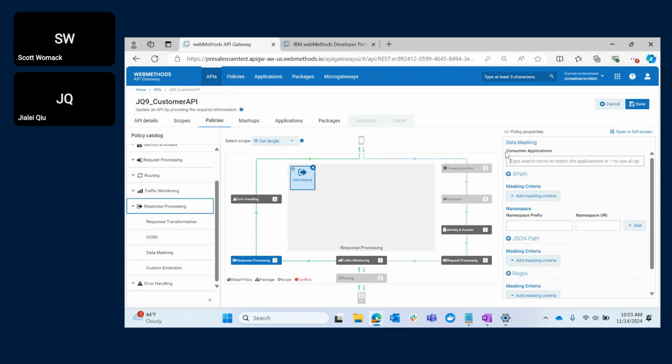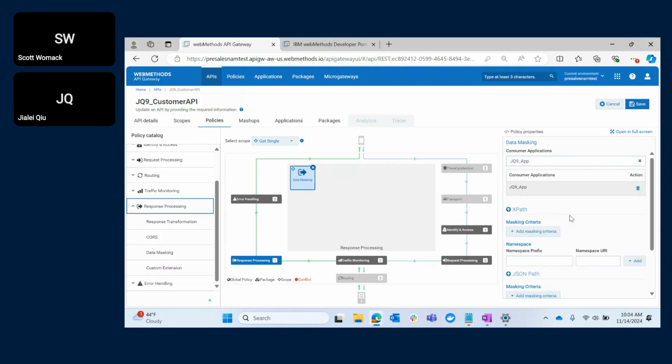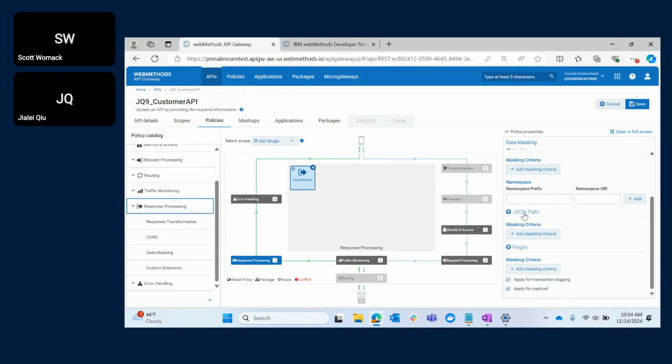For here, we're going to enter the application that we created earlier. So refer to your notepad for that application name and add your application. We're going to scroll down to JSON path and add 2 masking criteria.